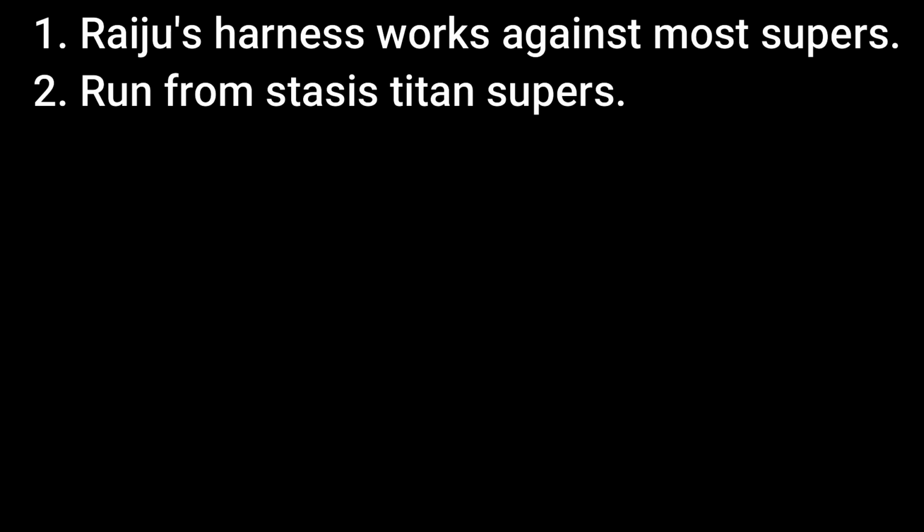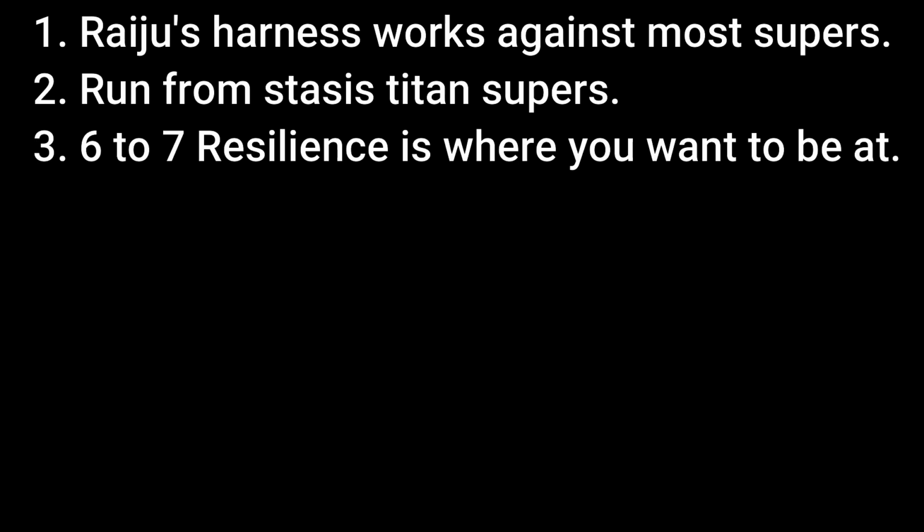Alright, so now for a recap of what we just saw in the video. First, Raiju's harness works really good against most supers. And 2, run away from Stasis Titan supers. You cannot challenge them. You can't dodge or block. And 3, 6 to 7 resilience is where you want to be at if you're trying to break out of stasis. Alright, I hope this helps you out.